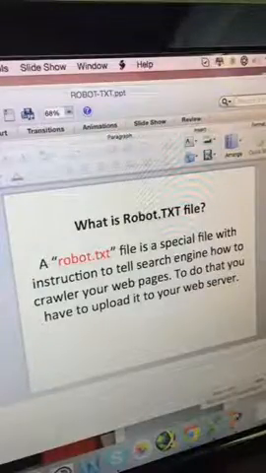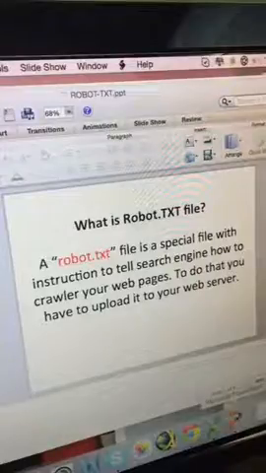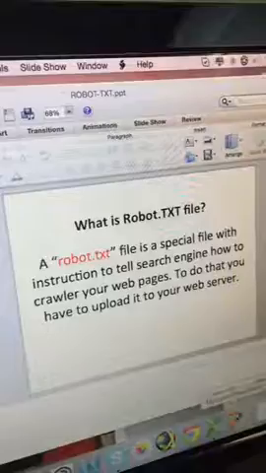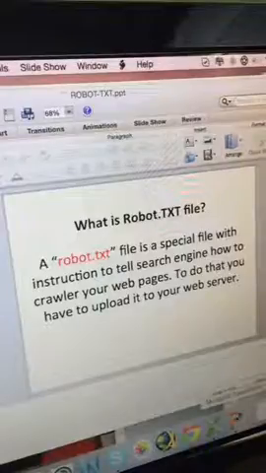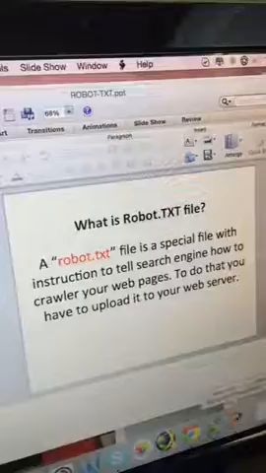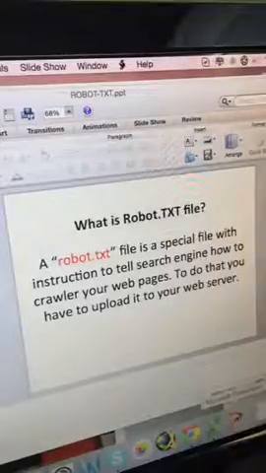For instance, you want to block certain pages. You don't want certain pages to be indexed. You don't want certain pages to show up on the front page of Google or Yahoo or Bing. Does that make sense? Once you write that code, you have to upload it to your web hosting service. Does that make sense? Press number 1 if that makes sense, and press number 2 if it doesn't.